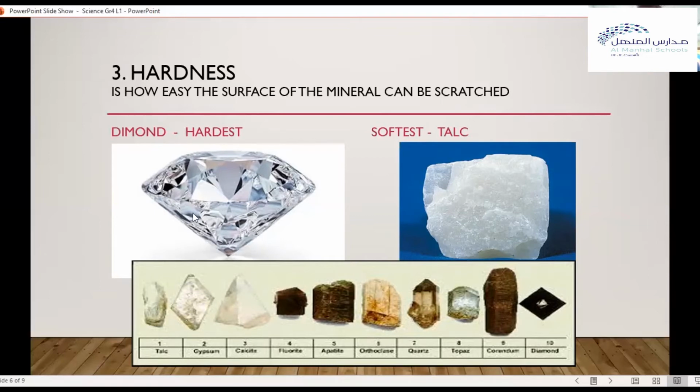So if we take the diamond, for instance, and we scratch, actually nothing comes off of it because it's so hard. If we look here, there's a table down here that can show us where the minerals are on the scale of hardness. The first one will be talc, and then gypsum, and then calcite, until we get to diamond, which is the hardest one. And each mineral before that can be scratched with the mineral after it. So let's say, for instance, we take fluorite and a diamond. The diamond will easily scratch the fluorite, whereas the fluorite cannot scratch the diamond.